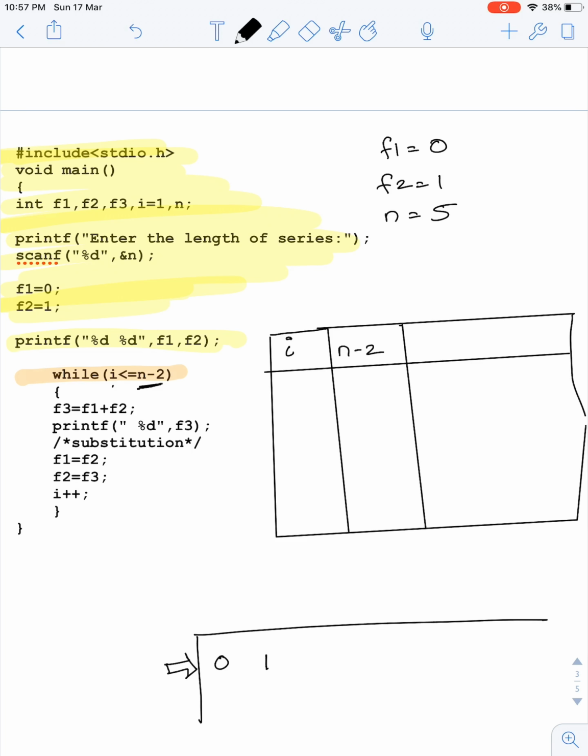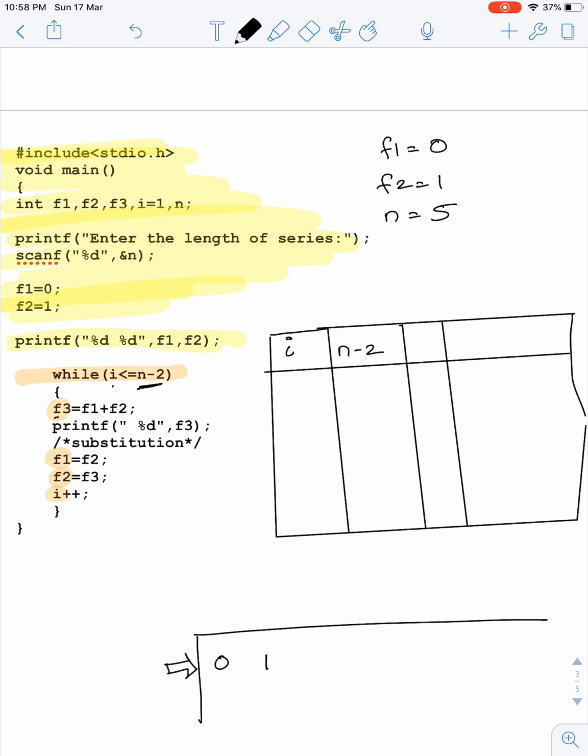Okay, then the third column this table should have is all the variables that appear to the left hand side of assignment. So which are the variables that appear to the left hand side of assignment? F3 equal to, so look at just the left hand side, this printf, ignore that. F1 to the left hand side of the assignment, that's equal to operator, and F2, right? So these are the three values that this generates, and even I, so I plus plus is nothing but I equal to I plus 1, right? So you should have those many columns. Let's try to create those many columns.